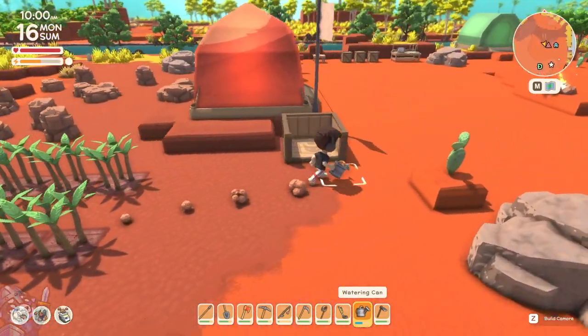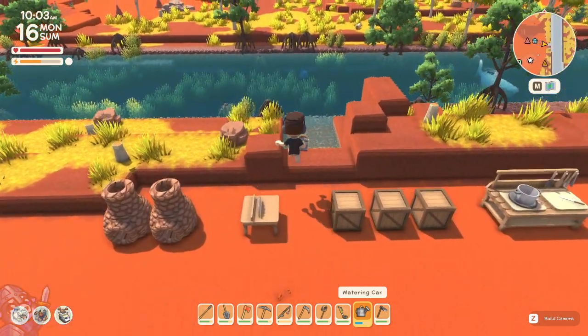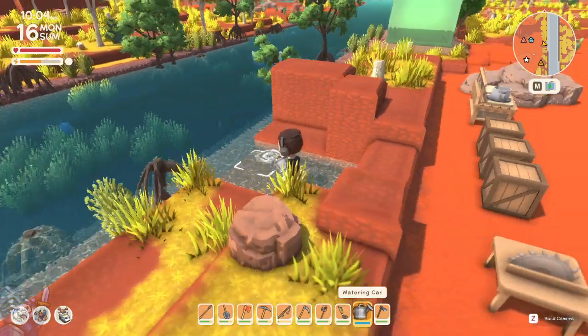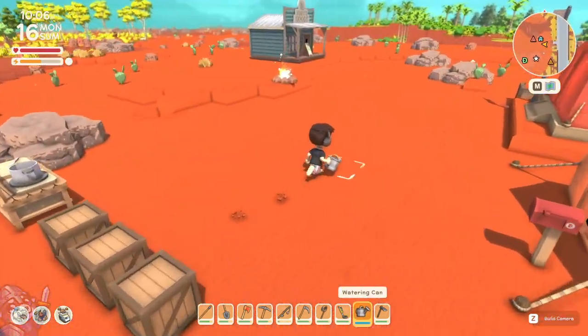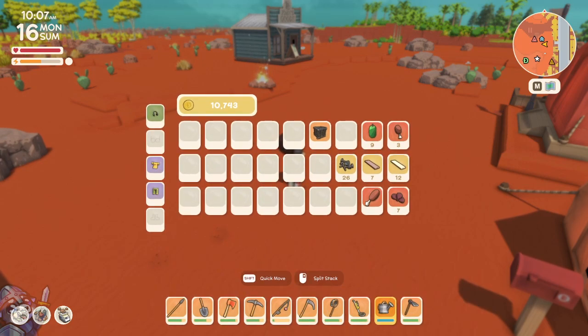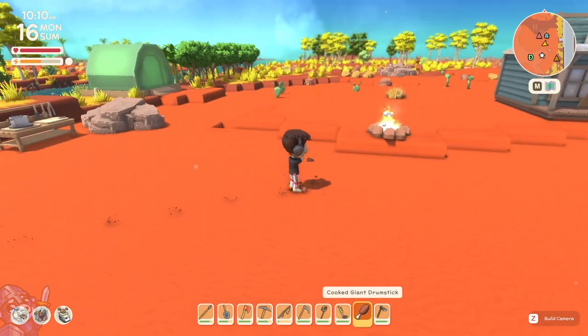I'm actually going to test it now to see if I can actually fill up my water here in the river. Yeah, I can. I must have not held it down enough then. This happens sometimes as well. When I'm trying to eat food and it doesn't allow me to eat the food because I'm not holding it down long enough.